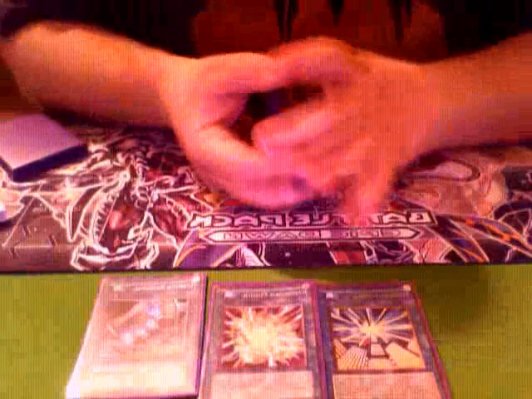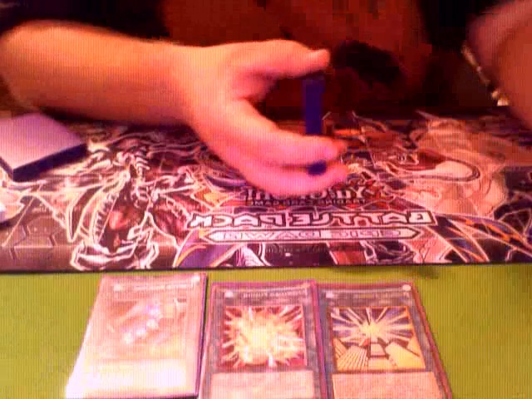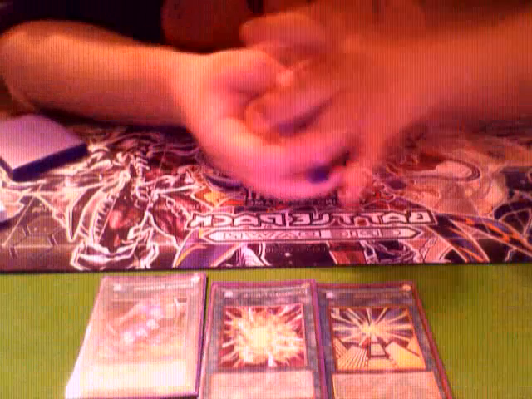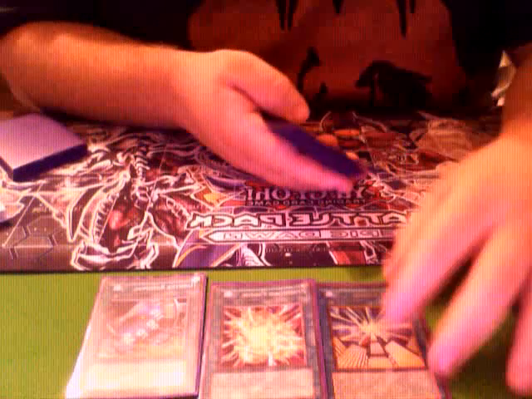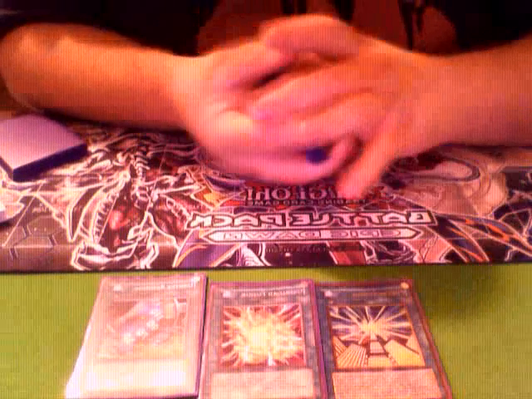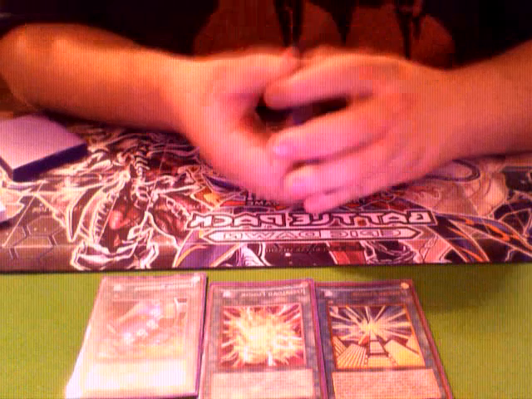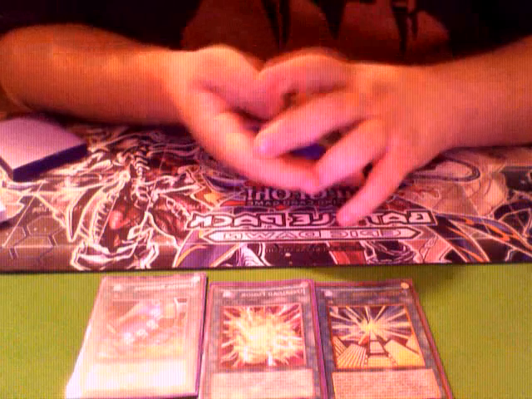Alright, so now we're moving on to spells. That was my complete monster list. Here I've got Future Fusion, Overload Fusion, and Limiter Removal. Future Fusion, I usually search up to 5 or 6 targets for Chimera Tech Overdragon to deck thin and to also have some light and dark attributes in my graveyard.